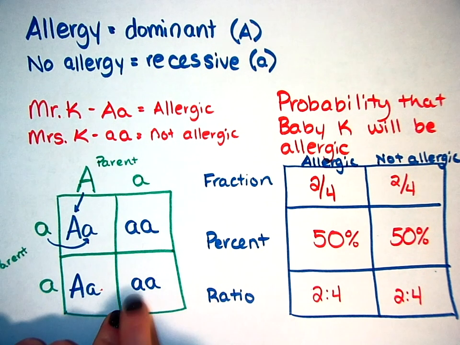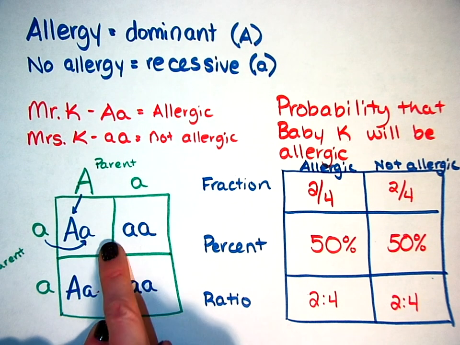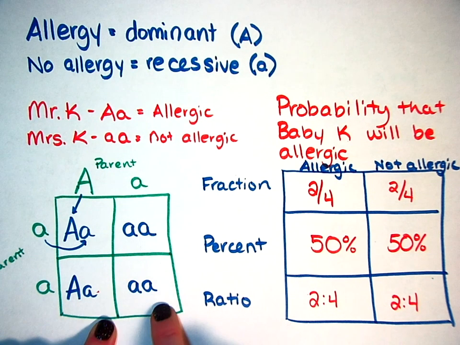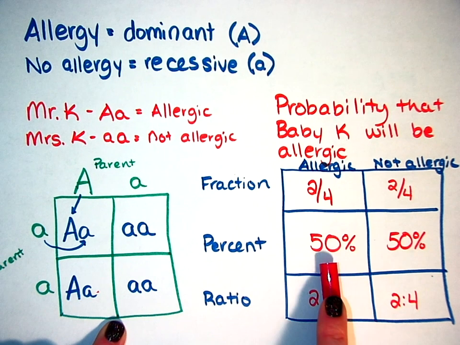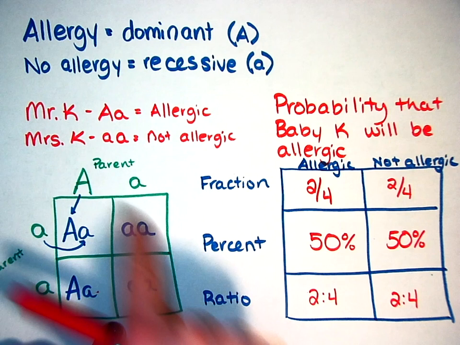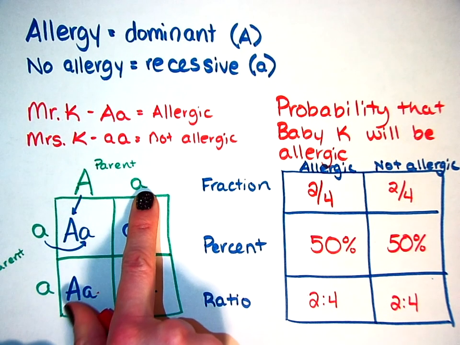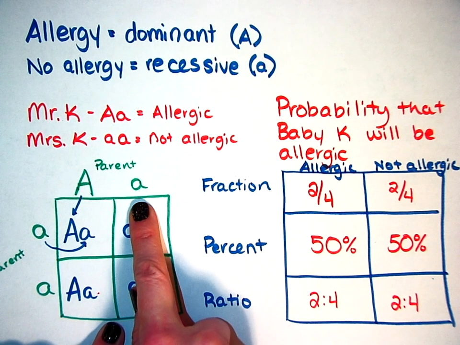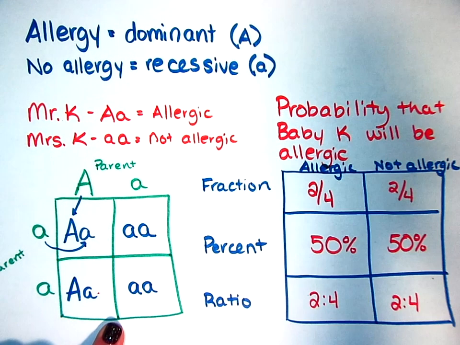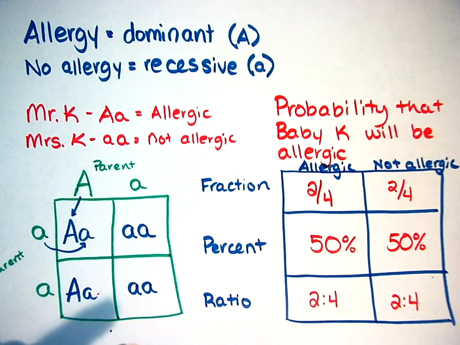Now, note that, first of all, this doesn't mean that we're having 4 babies. That's terrifying. We're having 1 baby. Our baby could be any of these 4 genotypes. These are the chances that our baby, because our baby's genes were selected randomly, which allele it got from dad was randomly selected, and I'll actually show you that in a minute. But it's a random chance, so this is probability. It's the chances that our baby is going to be allergic. So basically, we have a 50-50 chance of my kid not being able to go over someone's house because they have a cat.